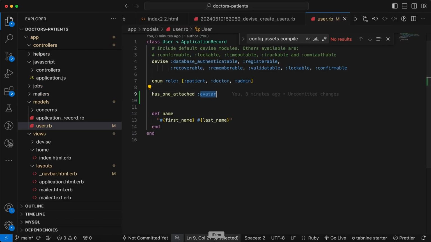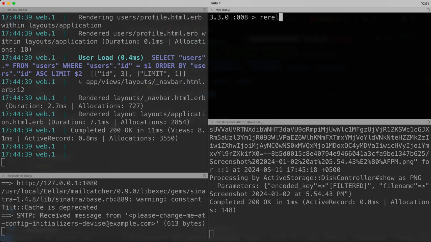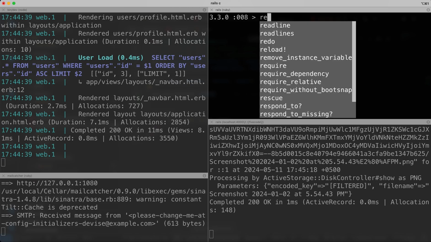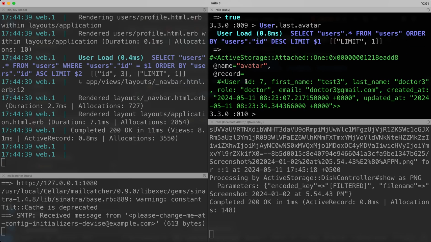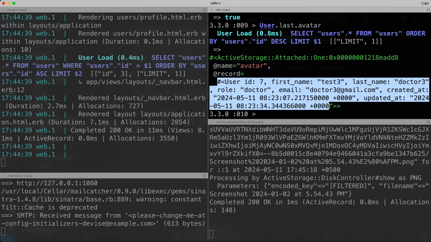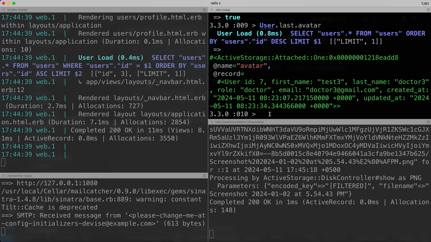If I go back in the terminal I can show you user.last.avatar, we can call this method on the user object. Here you can see that it returned that active storage, and this is the object on which we try to find the avatar. Let's check if it is present.